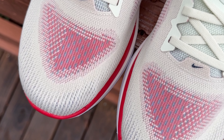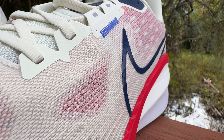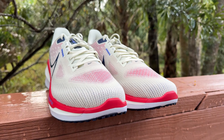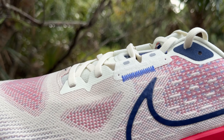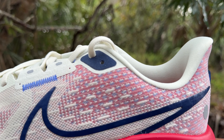The upper is a lovely engineered mesh with a little bit of structure to it, which makes it more rigid and helps it stand up in all the strategic places. There aren't many overlays because of this structured engineered knit upper, but we do have an underlay coming around the toe box to keep that off your toes. There's standard reinforcement along the eyelet chain, with suede-style middle eyelet loops and a top eyelet for a runner's knot to give yourself a really good heel lockdown.